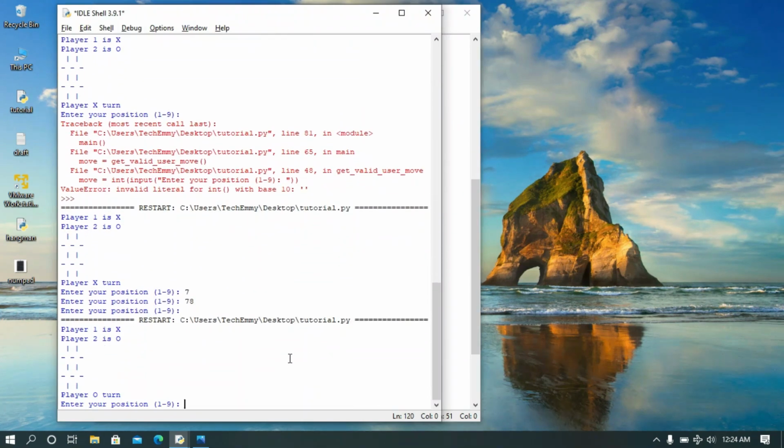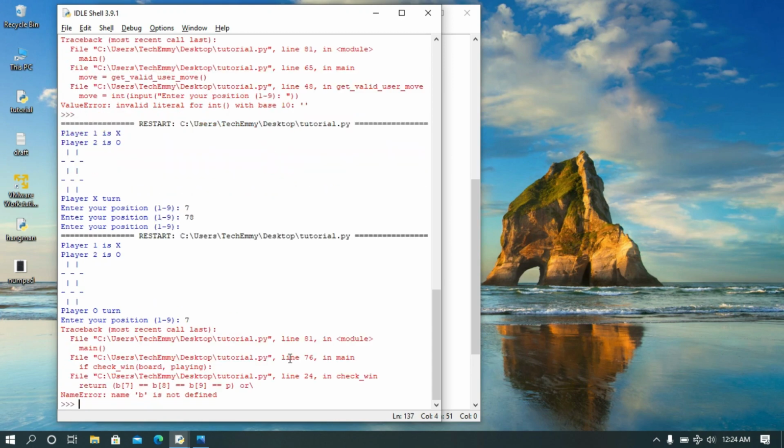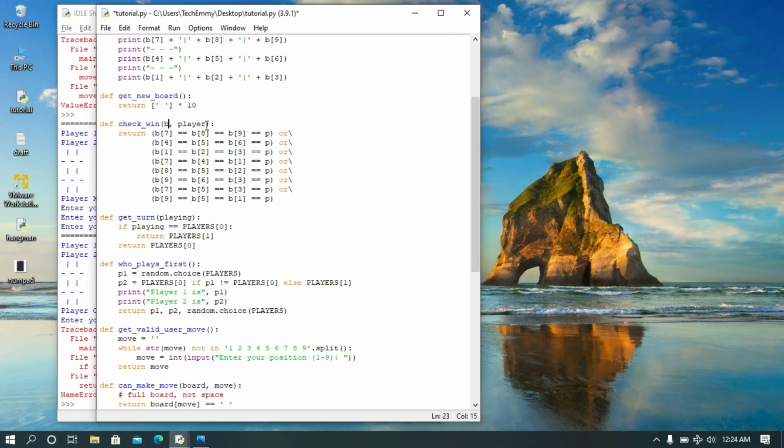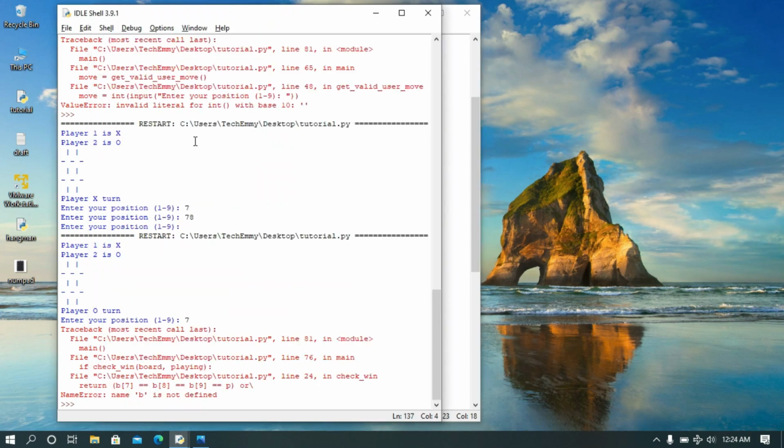So that's normal. It's always going to happen whenever you're developing something from scratch as a beginner, so don't worry about having something like this. It's always a good sign that you're making progress and you're doing the right things. Okay, so it says B is not defined. Okay, cool. I had to change this to B and P. I'm very sorry, that's the only change. So I'm going to run that again.